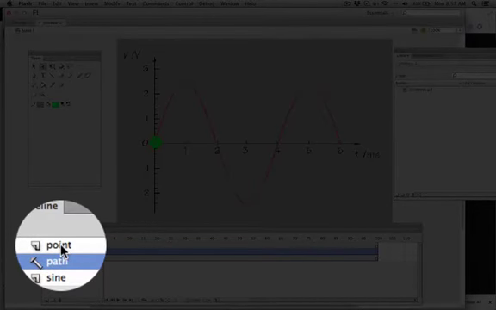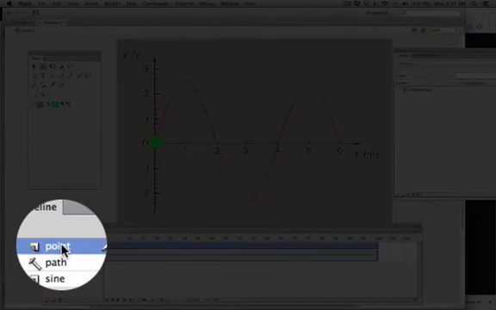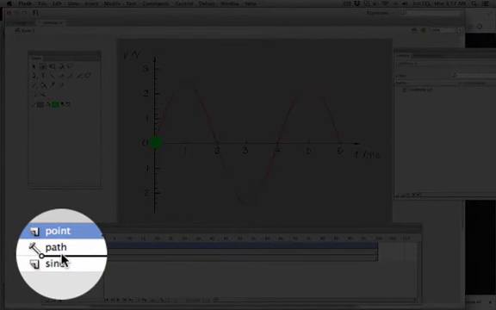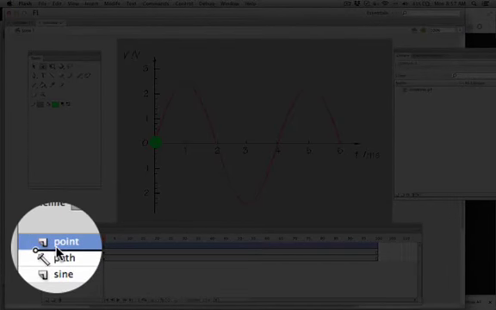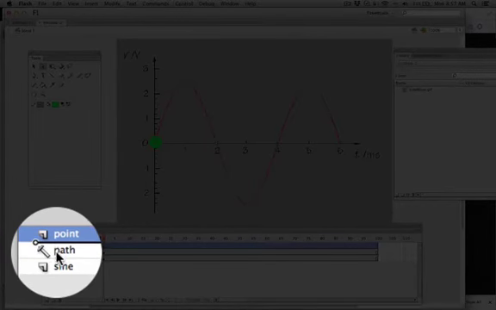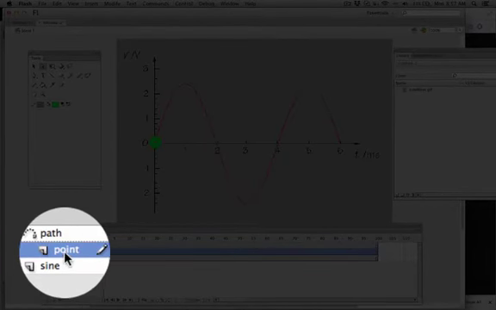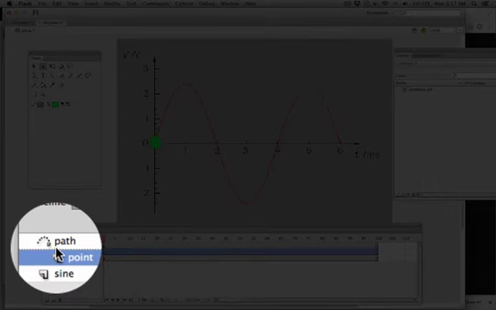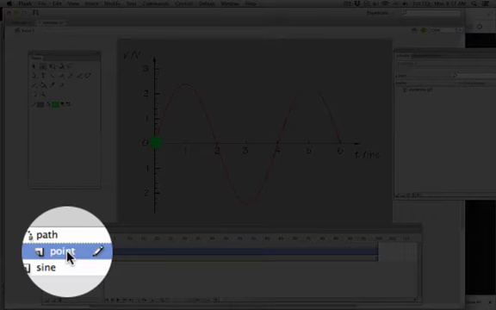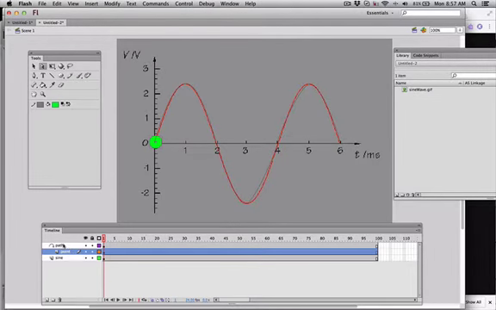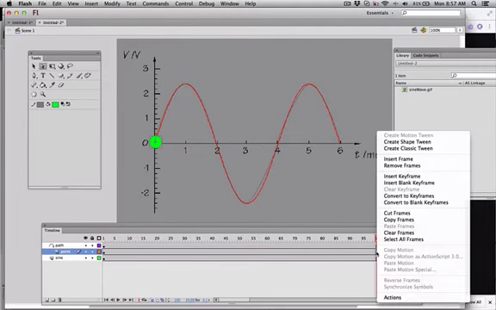Now, I am going to take the point layer and drag it below the path layer, and notice how it indented. It's inside, so look at that. It's out to the left there, and then I bring it below the path layer, and it comes inward. And you'll see now the path layer has changed to that different icon, because what we're setting it up to do is tell that point to follow that path. So the only thing I need to do now is come to the end here, and I'm going to tell that to be a keyframe.